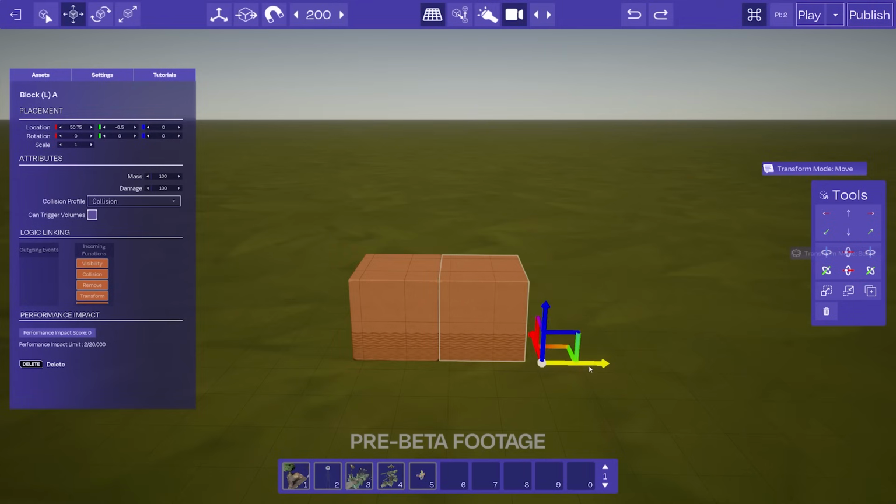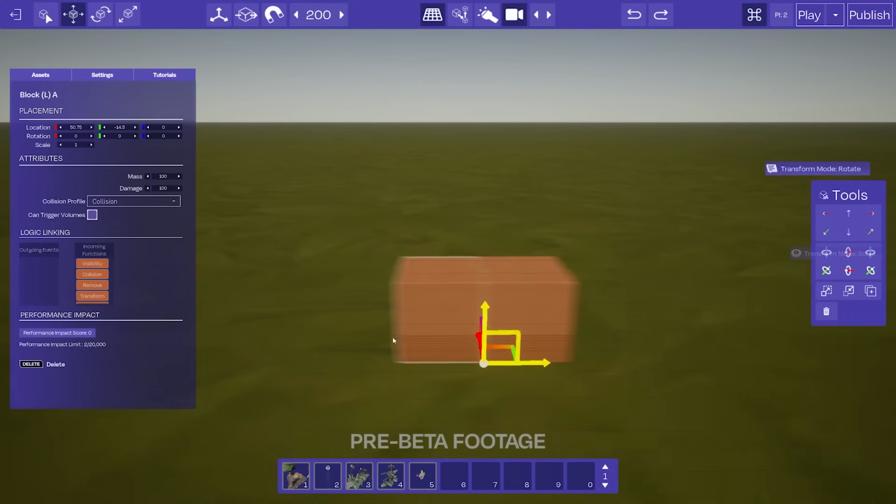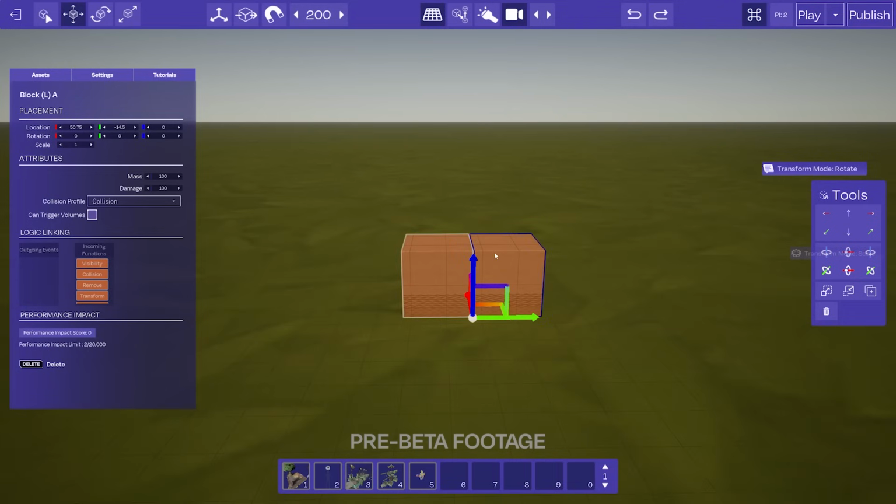And these snap together. All of our assets have snapping and pivot points baked into them, and that can be useful for building floors or walls or whatever. So let's get rid of those.